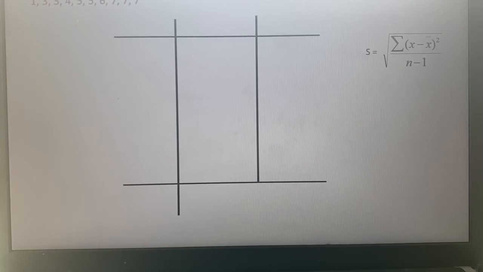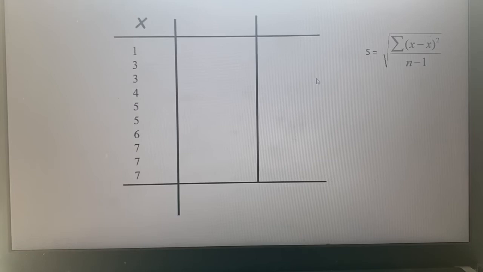The top line there is just one value, one number, but we're going to use this table to get to that value because otherwise it's very difficult to find it. All this data are the different values of X, so that's going to go in my first column. So we've got X in the first column, and that's all the values in my data set. That's 1, 3, 3, 4, 5, 5, 6, 7, 7 and 7.